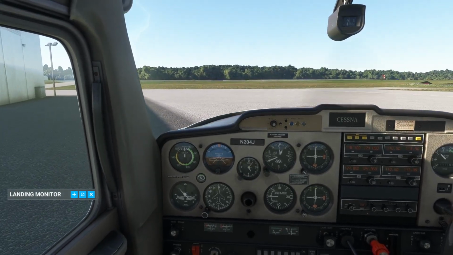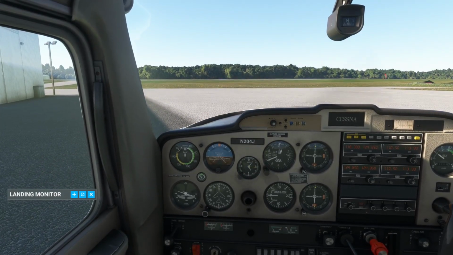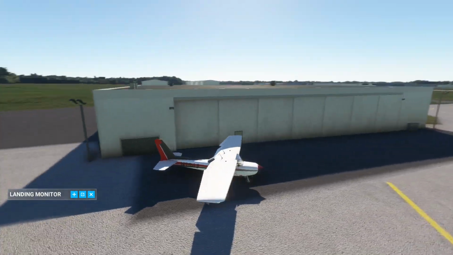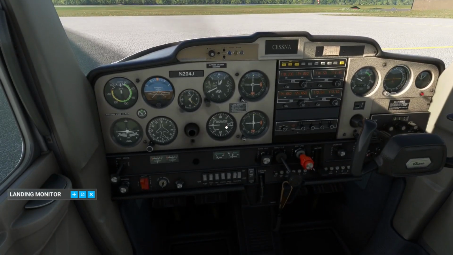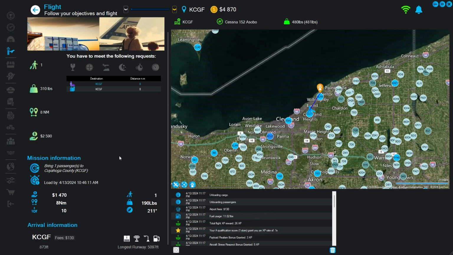And we'll just get ourselves right about here. That'll work. A little close to the building, but we're okay. So we'll shut down here. And then we'll bring up Neofly. There is a little bit of that simulation where now we're going to hear the passenger get out. We're going to hear cargo bumping around. And then we'll take a look at what we've got.